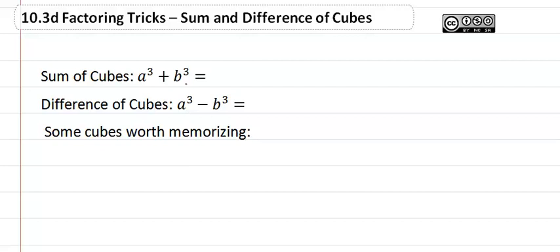The sum of cubes - again these are just formulas that you have to know. We take the roots of the cubes along with the sign and then we square the first term, meaning we're going to work off of this group here. We're going to do opposite sign A times B plus the square of the last term and it's your formula.